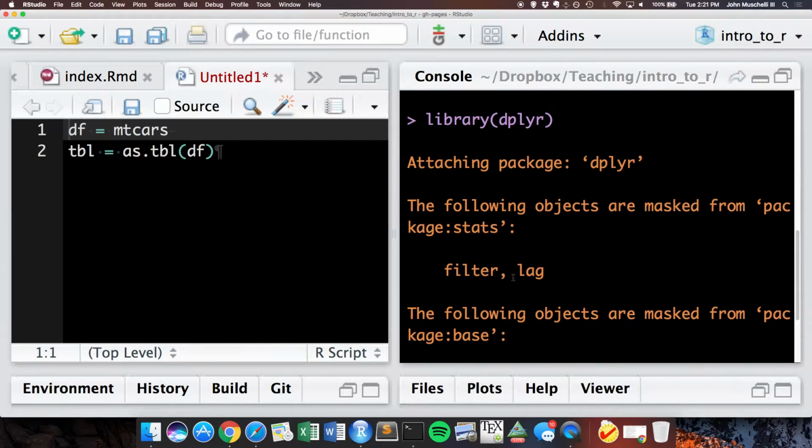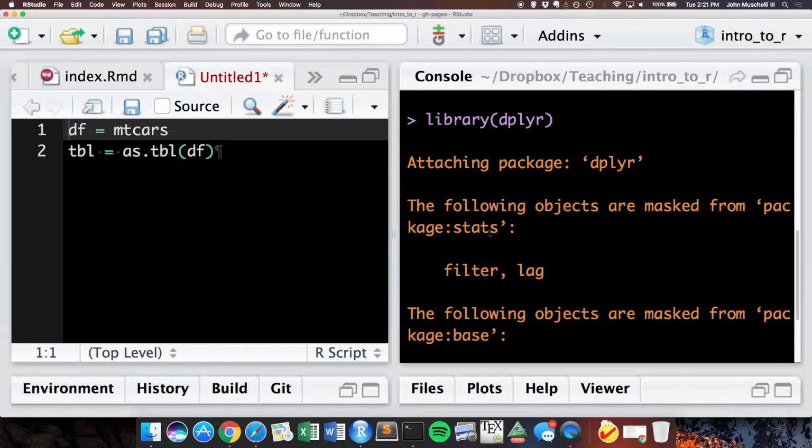Some of these messages say the following objects are masked from package stats. Like I was saying before, you can have hundreds of packages on your machine, and a bunch of them can have functions of the same name, right?